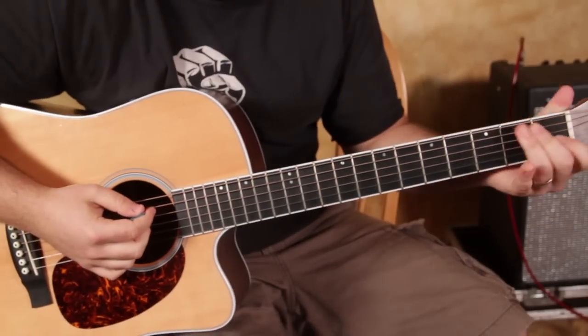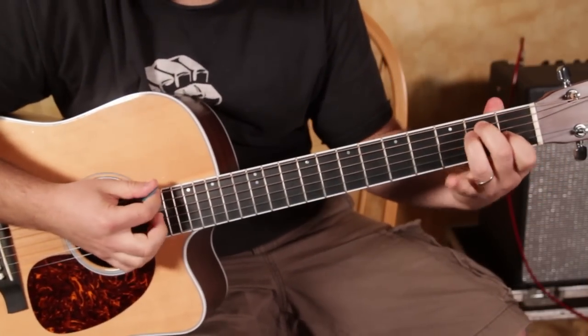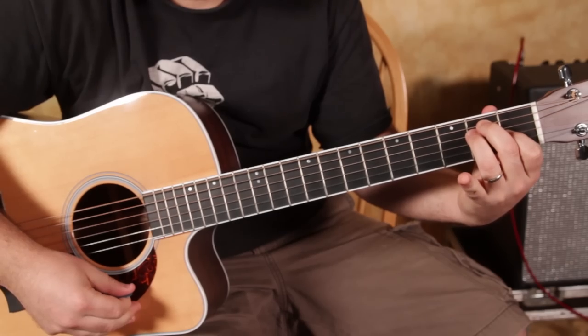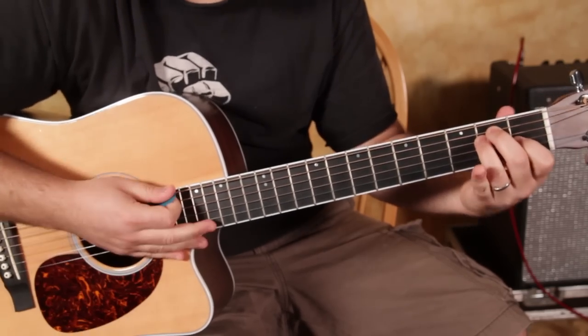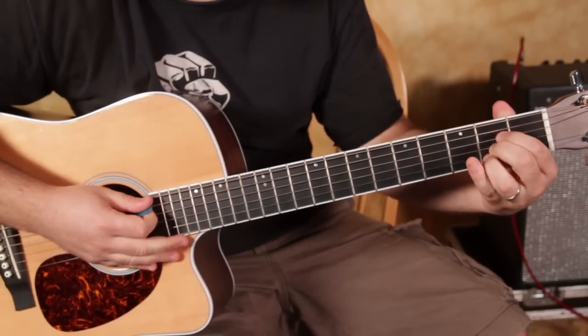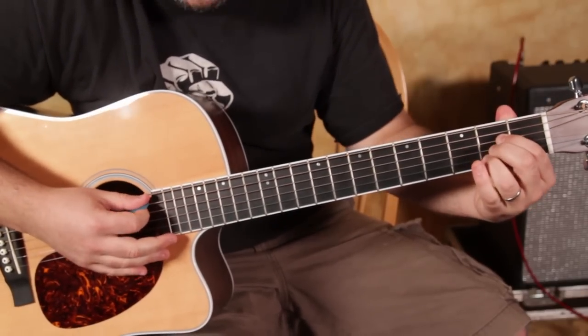Let's zoom in and break this tune down right now. Here we go. All right, here are the chords we're going to need. We're going to need an E major chord, a great, luscious acoustic chord. And then we need an A major chord, which is one of the very first chords I teach students.